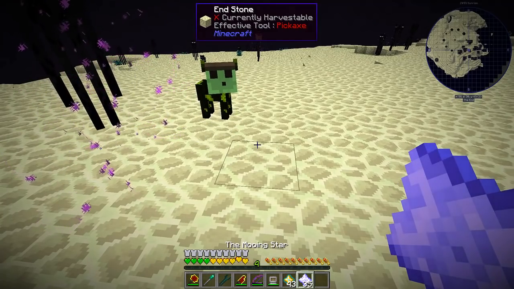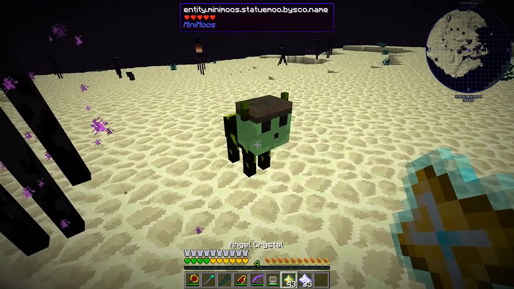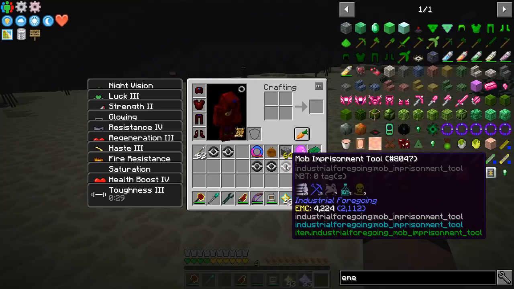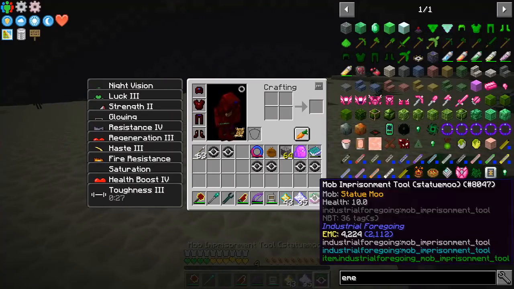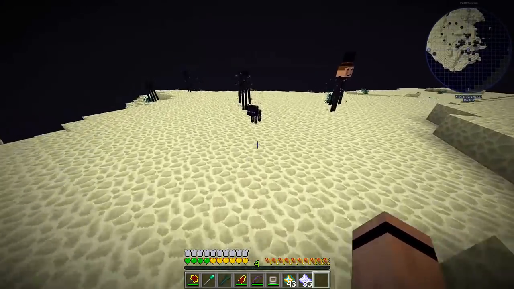Statue moos, do you do anything? Could I give you this? No. Can I give you this? No. All right, so statue moos, I'm not really sure what you do. But let's take you with us, and we'll see if there's anything we can do with you. And let's see if there's anything else worthwhile here.